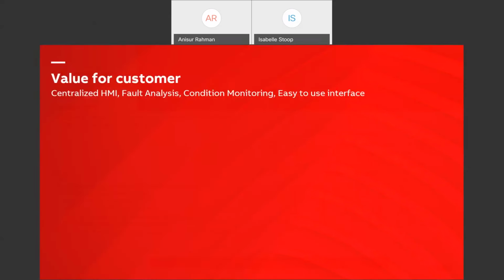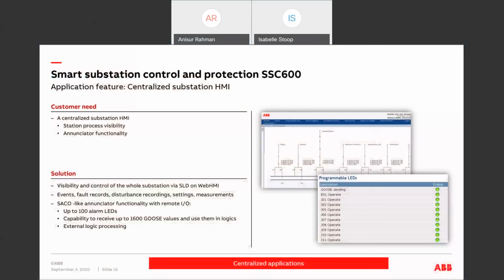Okay, next advantage or customer value, I would emphasize the centralized HMI, fault analysis, condition monitoring, and easy to use interface. Since the SSC 600 is getting all the data, or taking care of the whole substation, why not view the whole substation in one monitor?